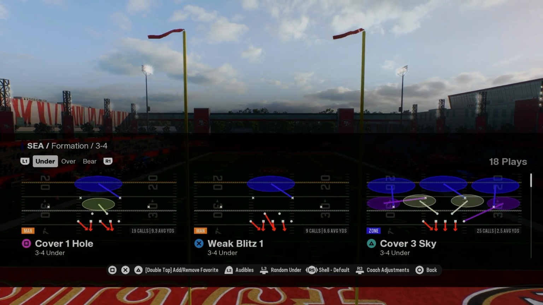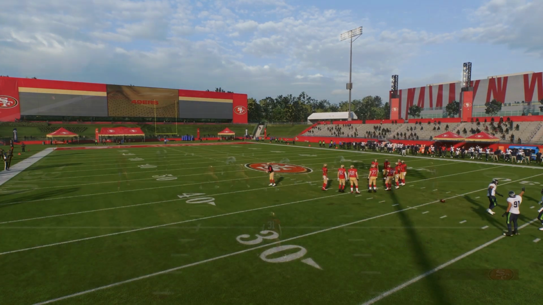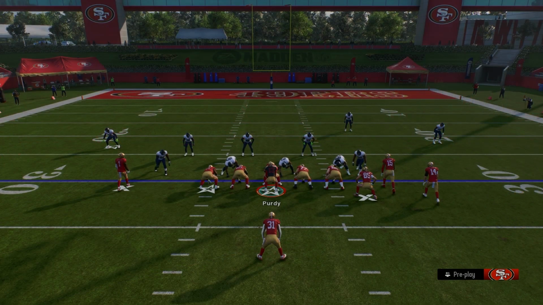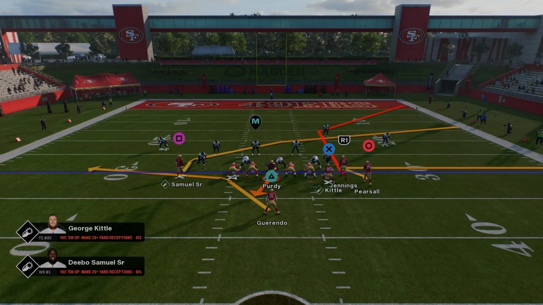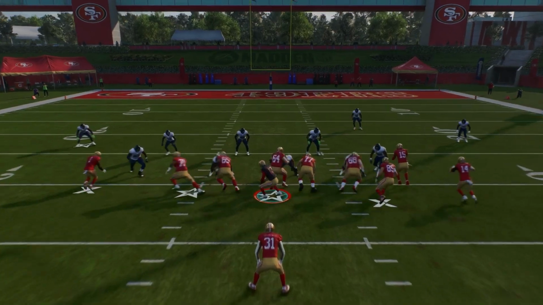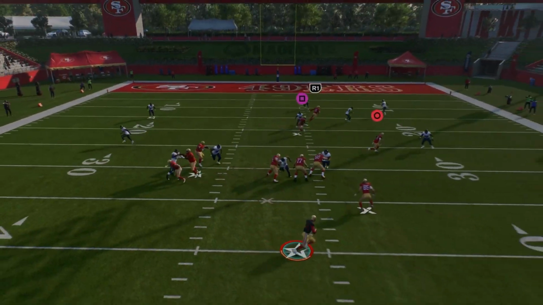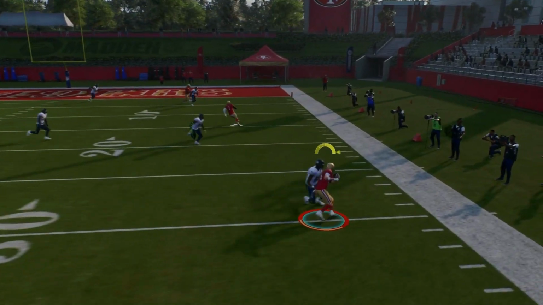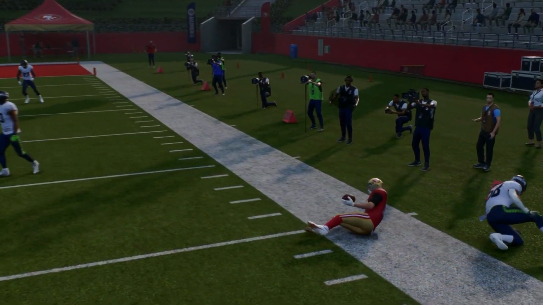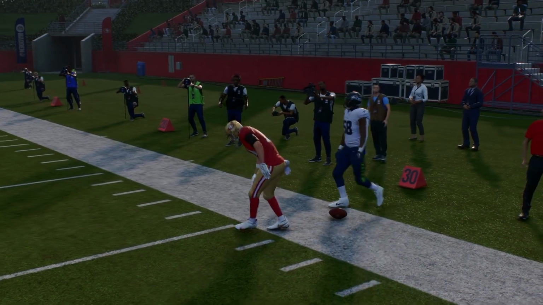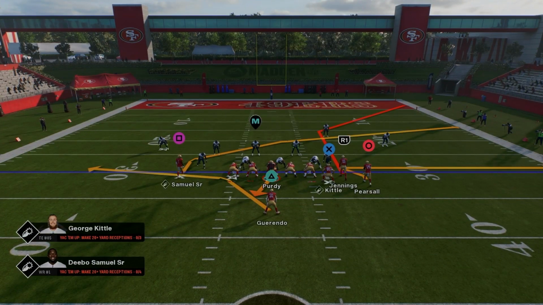And again, if you tried this play against something like cover three and you're going against the computer, you're going to get some different results. Most likely you're going to get the computer overplaying the play. So the over route's probably not going to be there, okay? You're going to end up probably throwing the ball to either the comeback or the deeper route or the check down, okay?